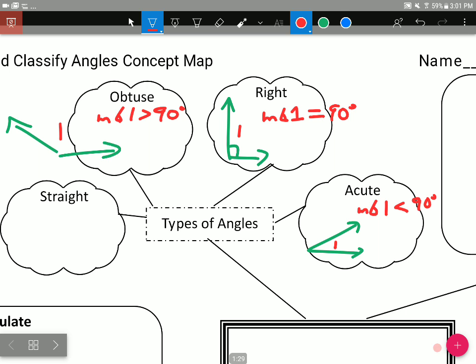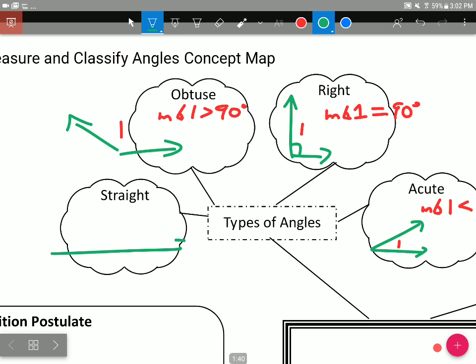Okay. What about a straight angle? What do we know about a straight angle? What do those measure? They're 180. All right. It's essentially a line. There are times when it is beneficial, so we'll label this one angle 1. Wow, that's a horrible angle sign. So the measure of angle 1 is 180 degrees. And it's called a straight angle because it's a straight line. Okay? Of course, that's one that you know, but you may not have thought about in those terms. Any questions so far? All right, let's keep rolling.